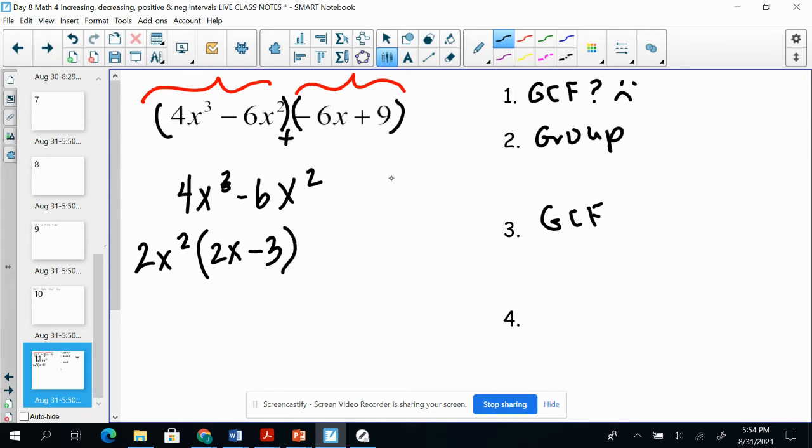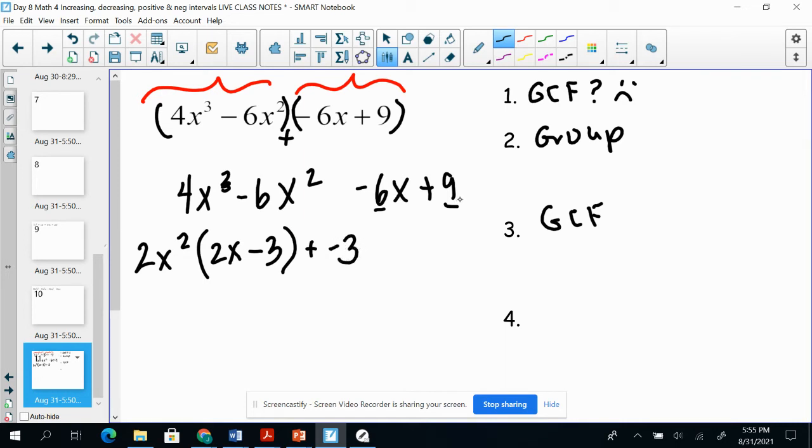And then we look at our next one. That's negative 6x plus 9. We're looking to see what these two numbers have in common. I would say a positive 3, because remember, this is going to be a plus. But we already know that this is negative in the front, and we know this parentheses needs to be positive in the front. So you can pull out a 3 and then address the negatives later, or pull out a negative now and switch the sign. Let's go ahead and pull out a negative now, to make it a little easier.